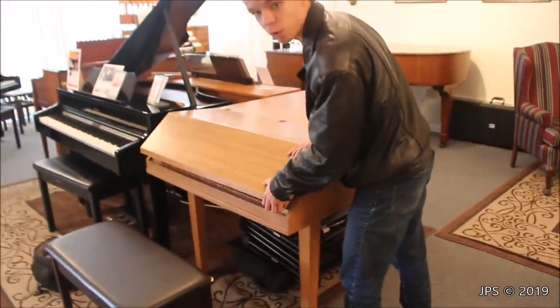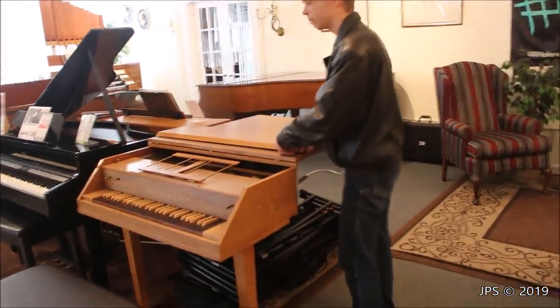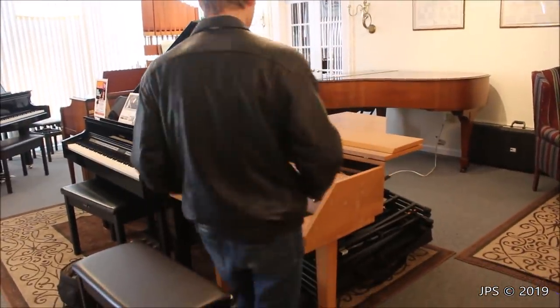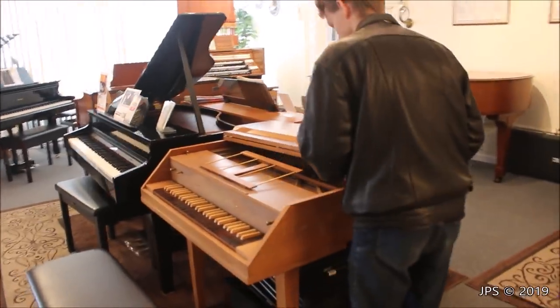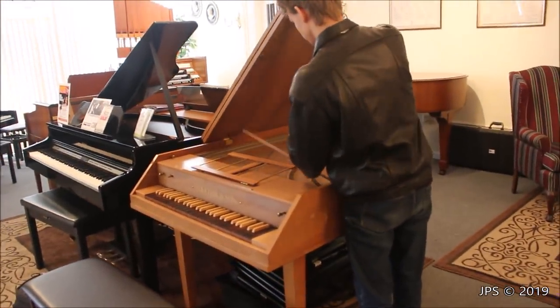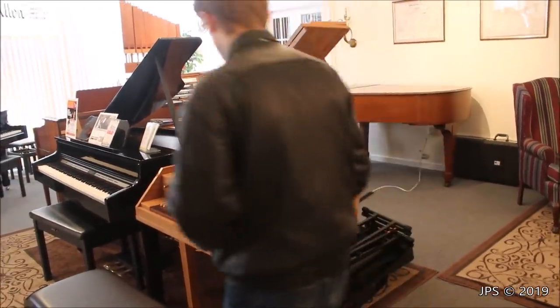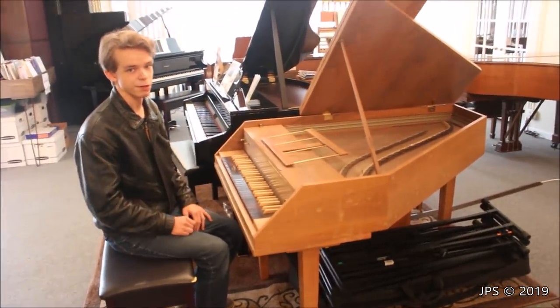You're probably wondering, what does this sound like? I love harpsichords — they're awesome. So I'm going to demonstrate a Bach piece. It was a hymn that was reharmonized by Bach, and I'm going to play that on this harpsichord. It's rather time appropriate, and I'm going to open up this lid to let all the sound escape from the instrument. So I am going to demonstrate the sound of this instrument, and then I'm going to talk a little bit more about those interesting features with the strings that I mentioned earlier.